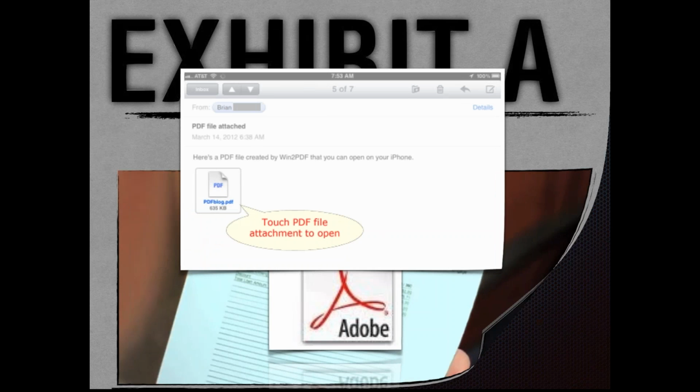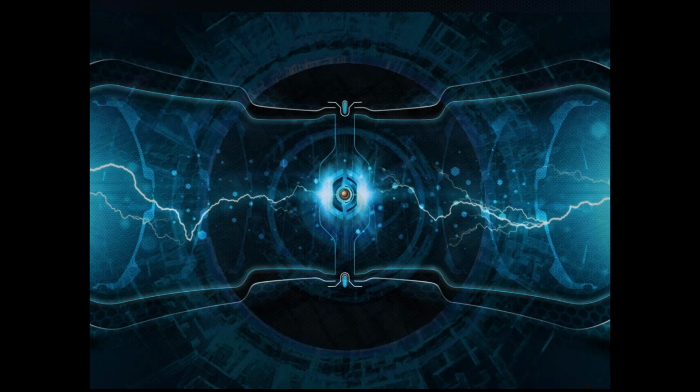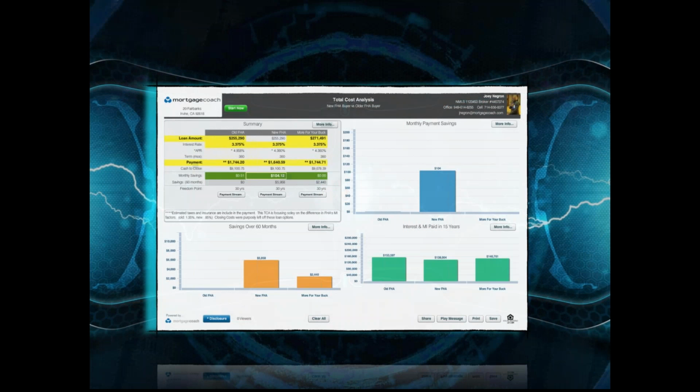Because remember, with the link, the borrower will keep that link, and they can make any adjustments, or you can make any adjustments at any time and allow your borrower to access that same link at any point in time whenever you provide those updates. So the end result would be something like this, where it's the report.